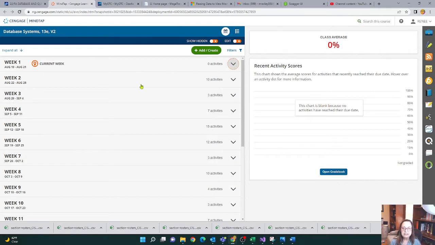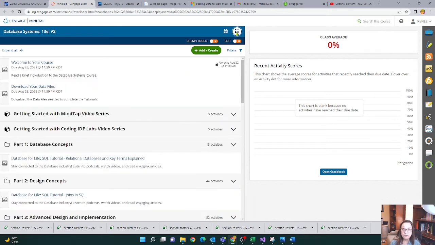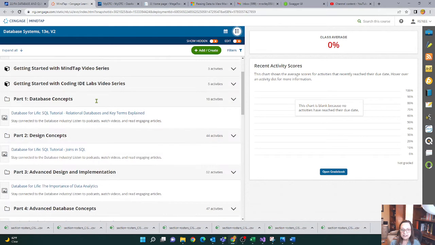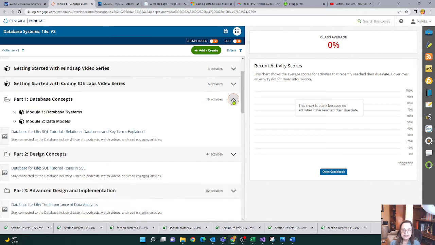Now, if you don't like this rolling week view, you can try the outline view. The outline shows you all of the different pieces of Cengage more in a table of contents type format, but things are a little bit more hidden. So for example, in part 1, I see there's 18 activities.